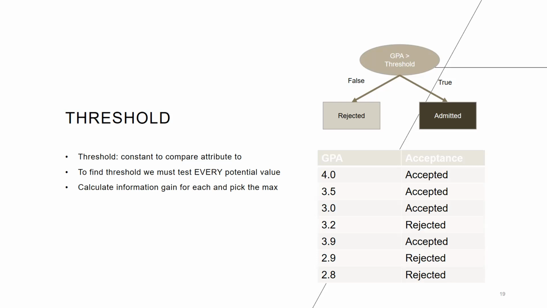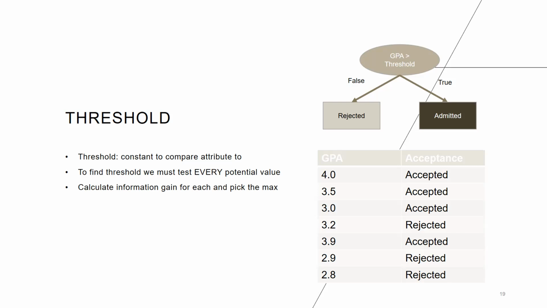But let's say we're given an integer or a floating point number, and now we have to figure out how do we split it? So what we want to do now is use the concept of a threshold, where instead of the GPA being true or false, the GPA needs to be greater than a certain threshold. That basically turns the comparison of an integer into that Boolean condition. So if we see here, what is a good way of breaking up our GPA into admitted and rejected?